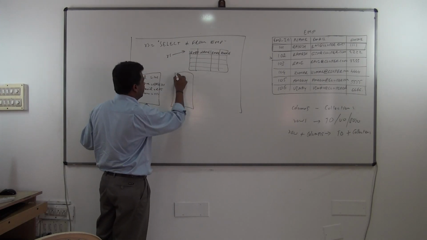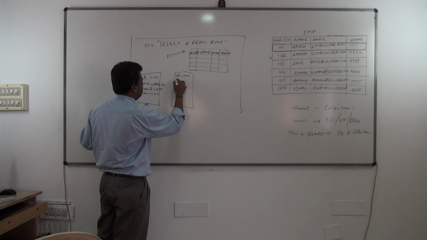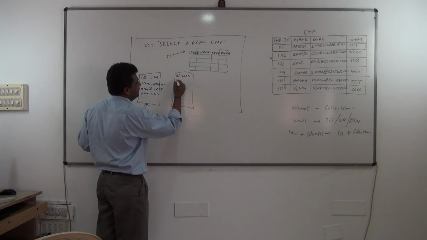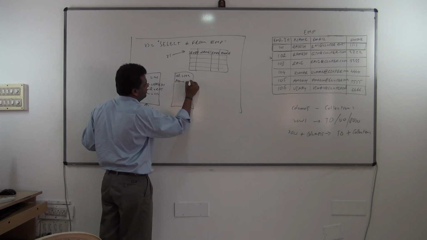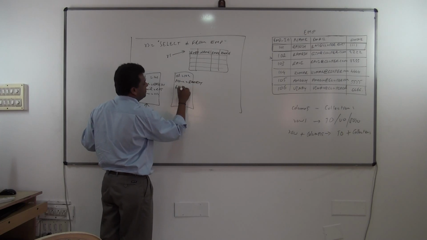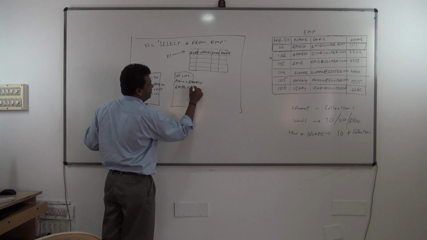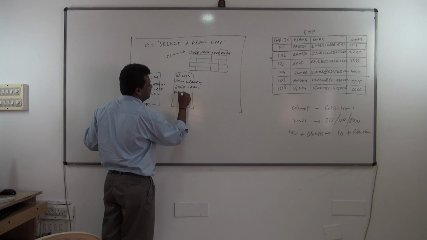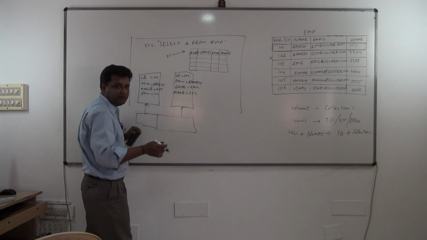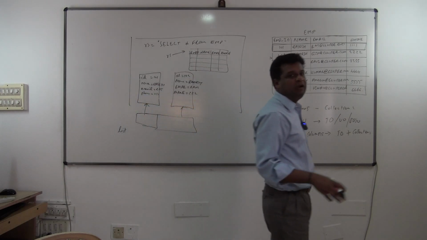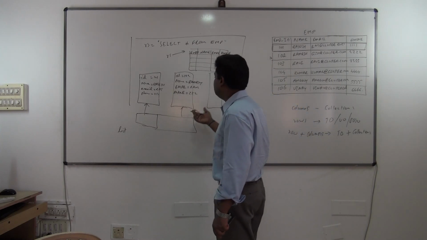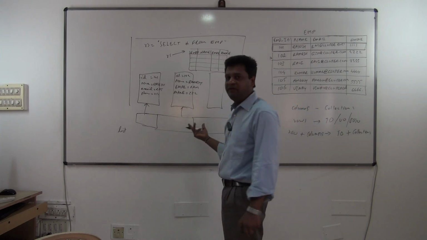Now one more, next iteration. One more TO will get created. ID is what? 102. Then what? This is one TO, no? Then name, Ramesh. Then email, Ram at whatever it is. These are the values. Phone is equal to 222. So these values will be stored in the next. See the growing, how it is growing. Brilliant data structure. Next, one more record. Like this you are storing now. How neatly you are organizing, man.